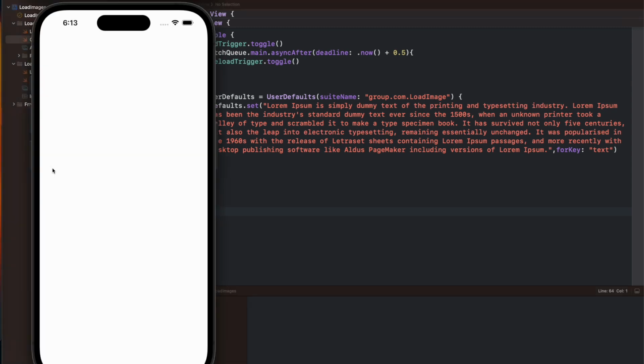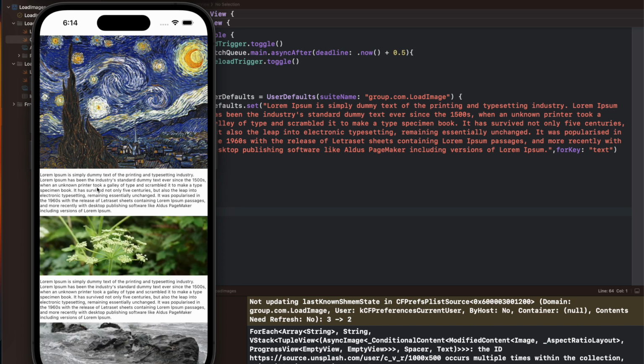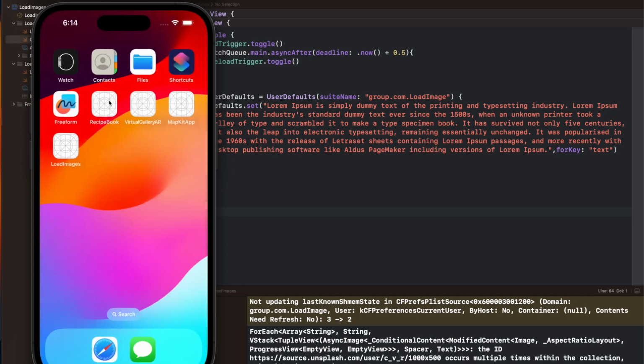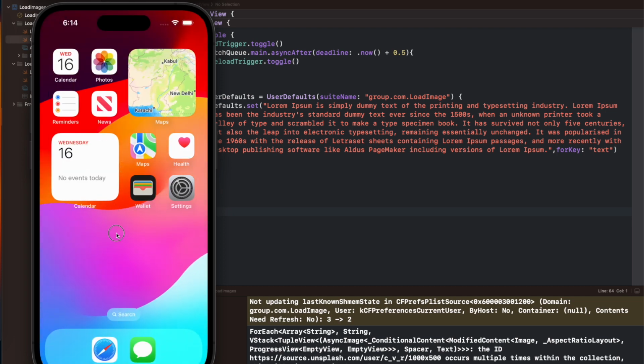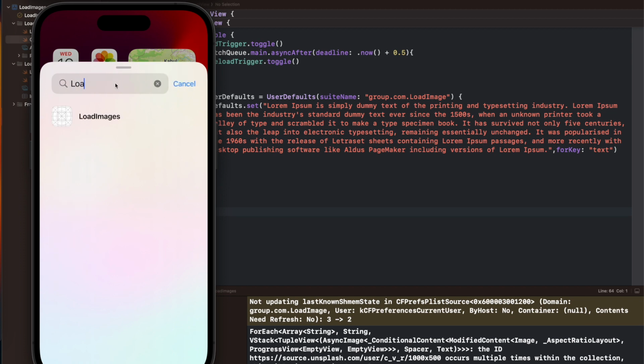Now we are going to run the code, and as you can see, first we need to run the application. That is important for launching a widget. And then we are going to press the plus button on the home screen, and after that we are going to select the widget. There are three different sizes in which a widget is available: small, medium and large. And I'm going to show you how a small and a large size widget will look. These are the two widgets that I've added. This is all for this tutorial.